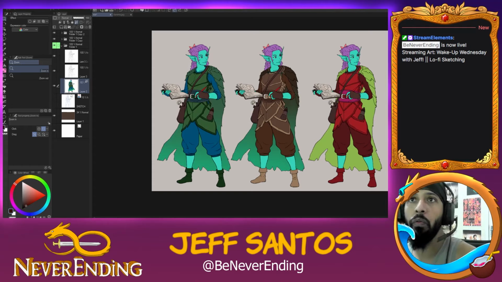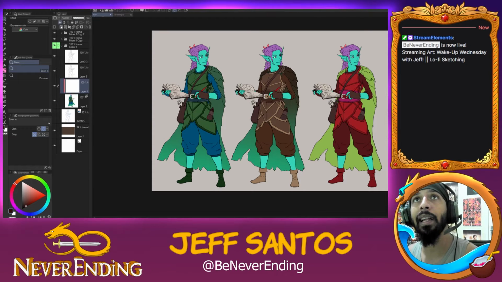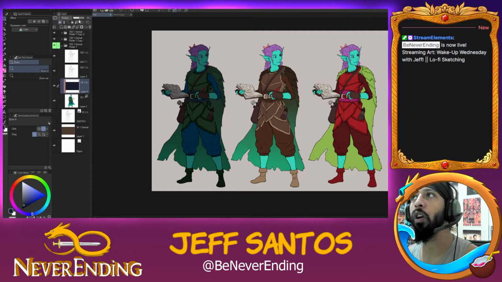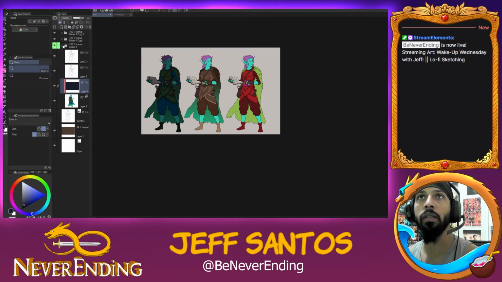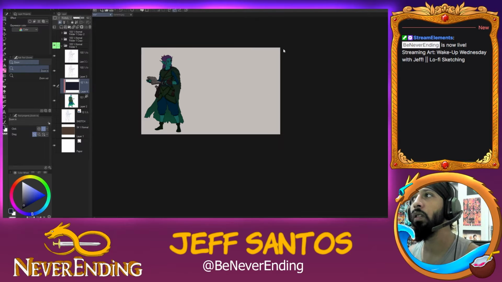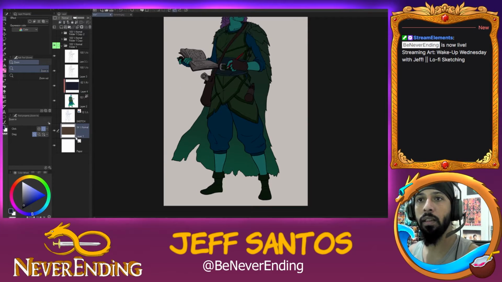Now, what do we do first? Create a new layer, clip it on the coloring layer, and set it to multiply. Then we bring a bluish black, a bluish, dark, really dark gray. Fill it up, then we lower the opacity. We want, hang on, turn these off for now.